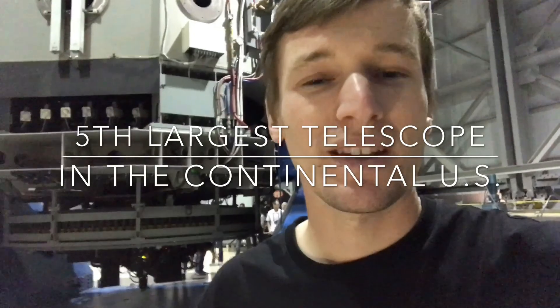This is the Discovery Channel Telescope — the largest instrument currently owned by Lowell Observatory. They're doing all kinds of research here with several different universities. Telescopes like this are hard to come by and usually require a long wait to get time on. It's lucky that Lowell, being a privately run observatory, has its own telescope of this size — that's rather unique. Groundbreaking started in 2002 and it finished all of its trial runs in 2015, so it's a fairly new telescope.